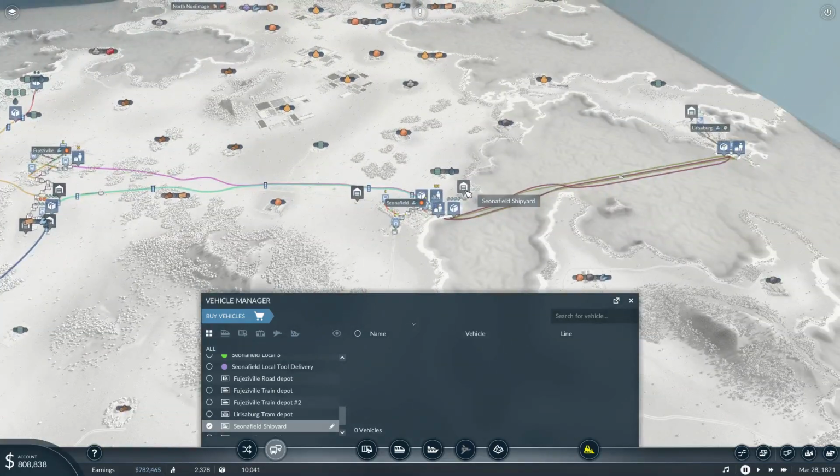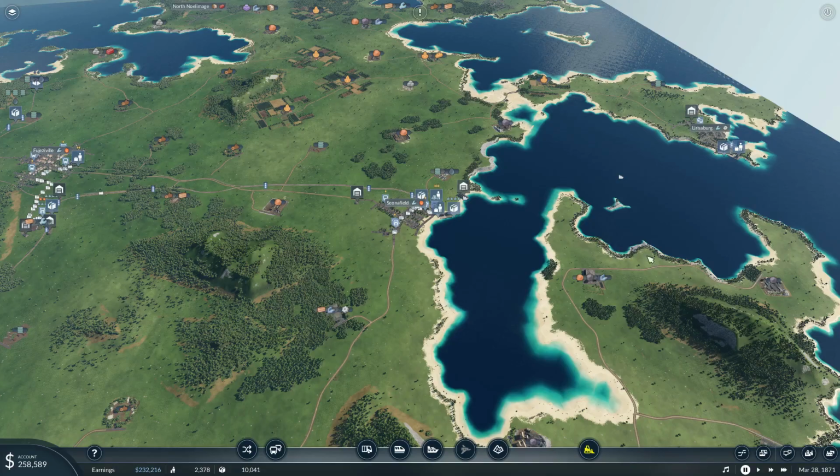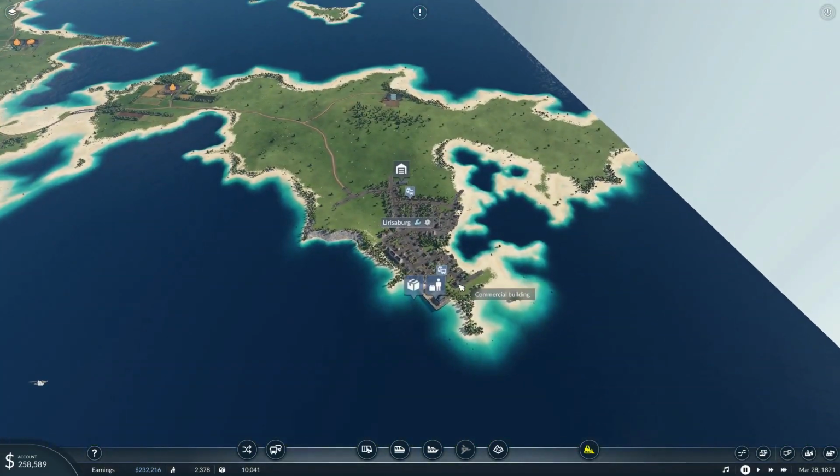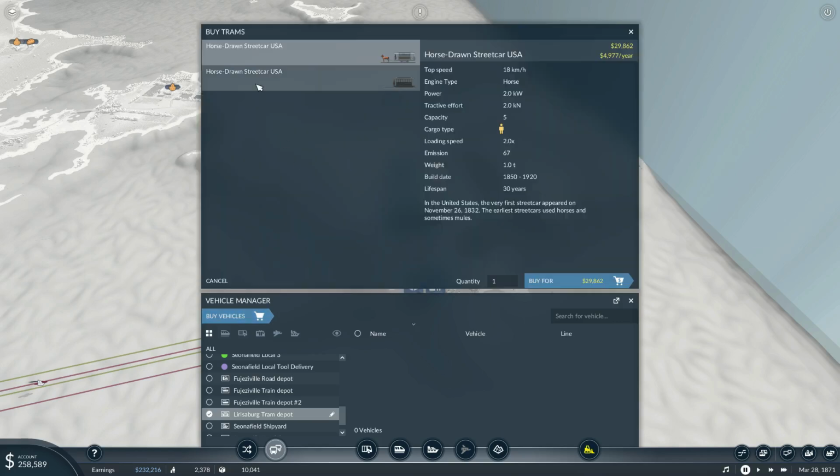So now we can get a riggy. And Michael's Ferry Express. And now that should start encouraging and inspiring people to start taking that. And actually now that we have that, now we can actually get some tram cars going here. Yeah, horse-drawn streetcar USA gives us 6 people as opposed to 4, and double loading speed here. Now the emissions are 63.